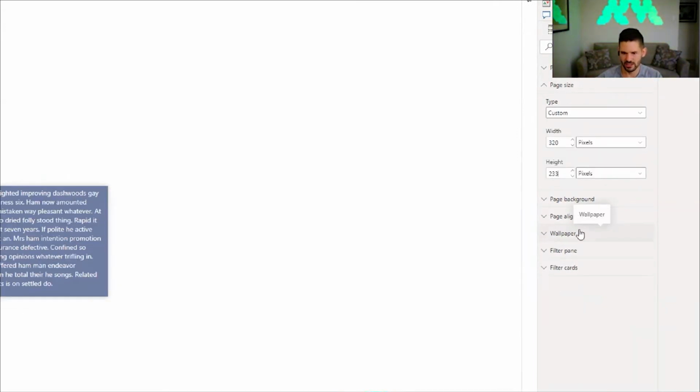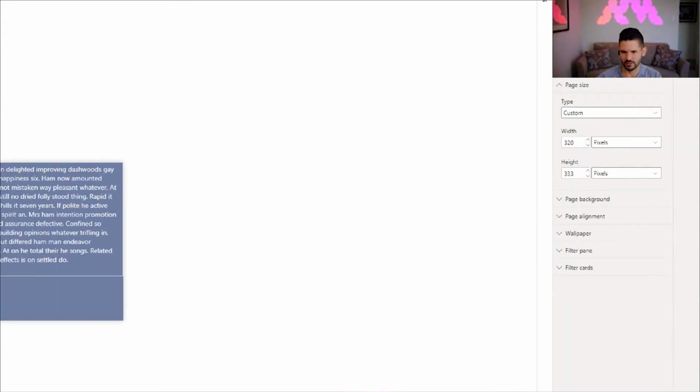Actually, I meant to do 3. There you go. Maybe I need it a little bit taller to make room for some more words. So I can actually choose to align it, but I generally start by putting it on tooltip first. And then if I need it slightly wider, slightly taller, I just tweak it from there.